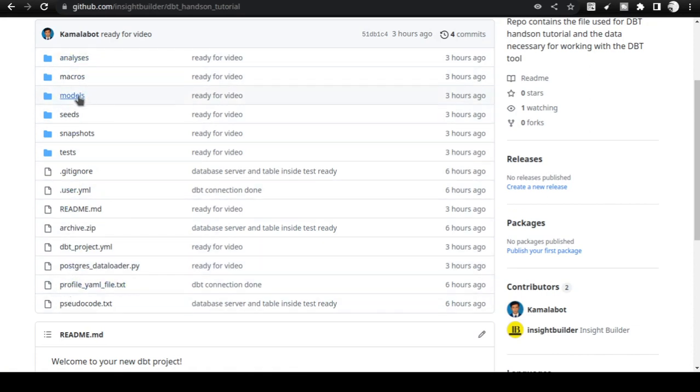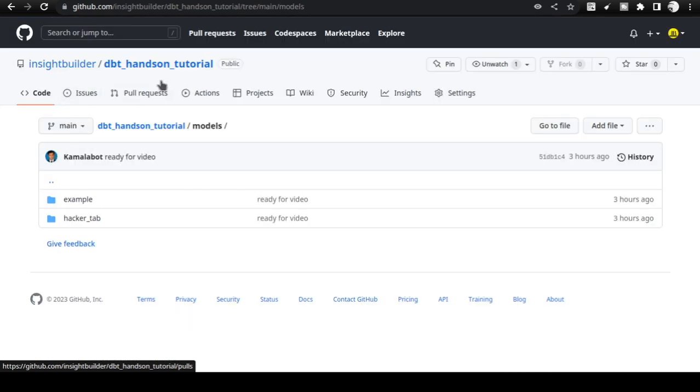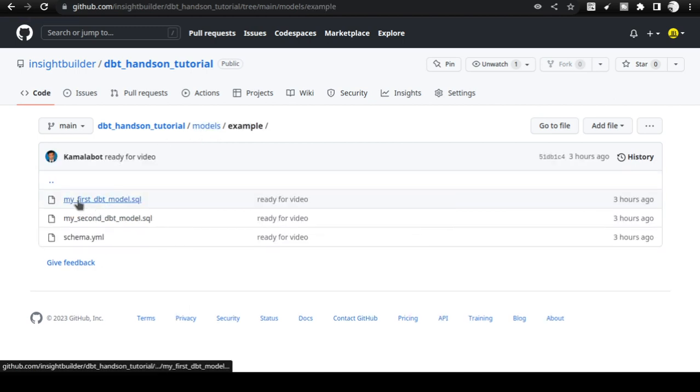We are going to concentrate on the models folder specifically. When you create the project with dbt init, in the models folder you will get only an example folder. This example will contain my first dbt model and my second dbt model, and it will contain schema.yaml.